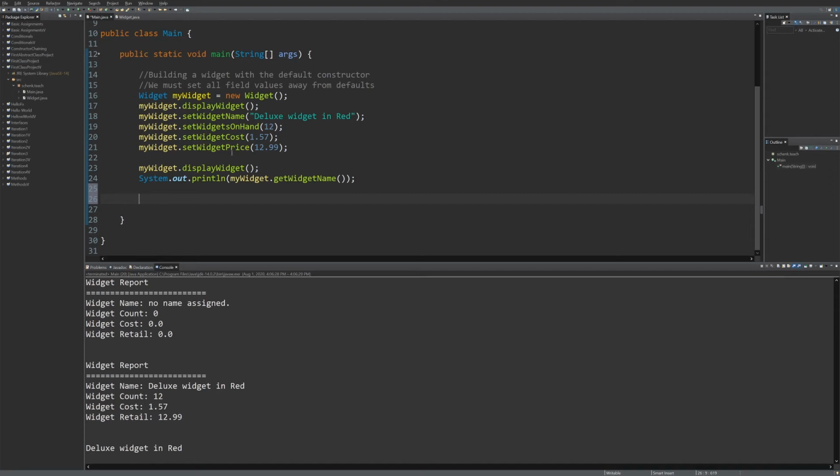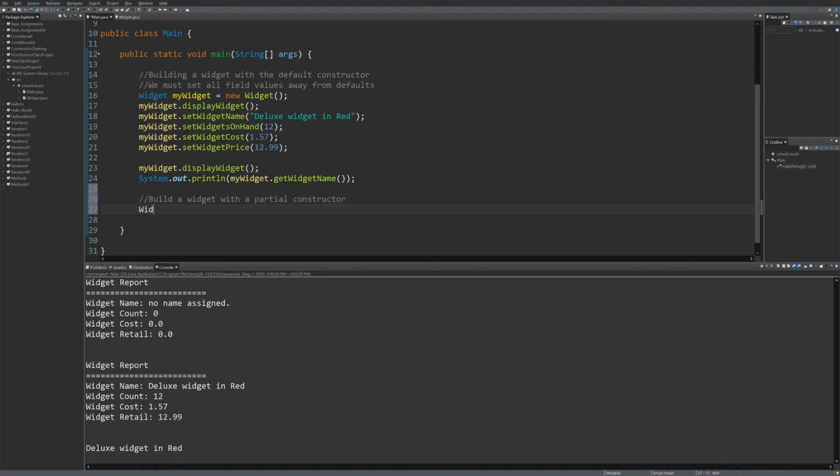Okay, so now we're going to build a widget with a partial constructor. Okay, and this is where we know how many we have on hand, and we know the name, but that's all we need. That's all we know.